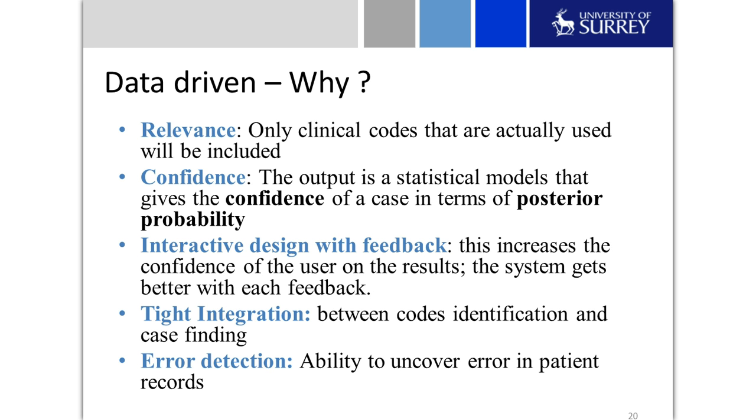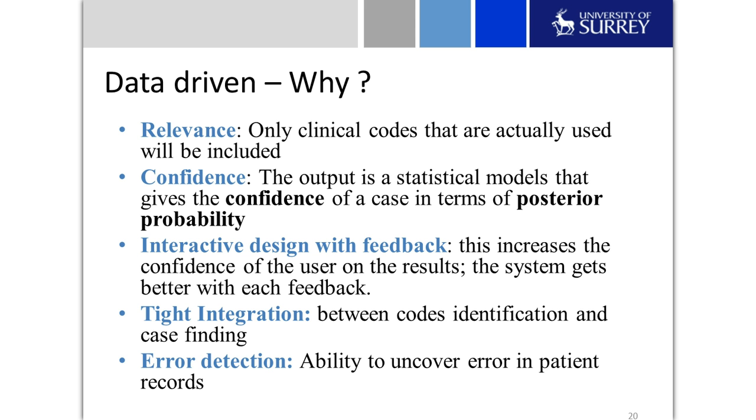There are a number of advantages of using a data-driven approach. Firstly is what I call relevance. Only clinical codes that are actually used will be included in the final list of selected features. Second, the output of the approach is actually a statistical model, hence it can give confidence in terms of posterior probability. Third, as the system receives feedback from the clinicians, it will get better and better with each iteration.